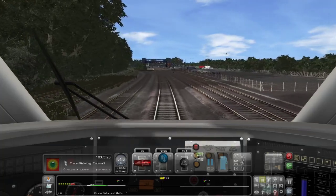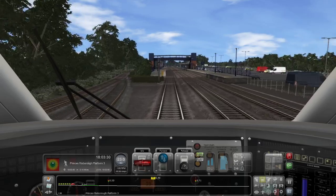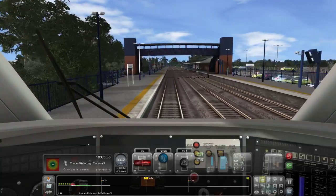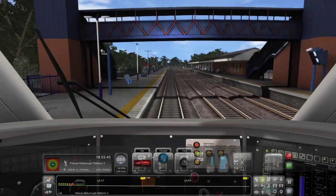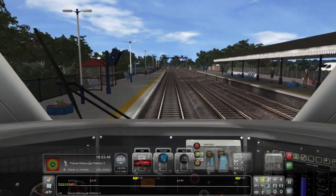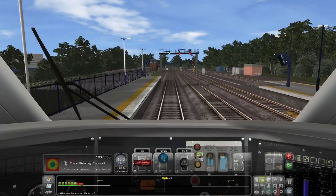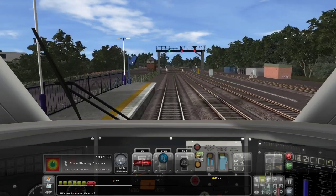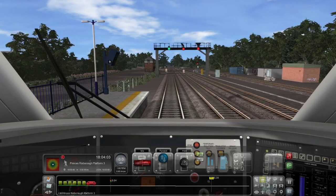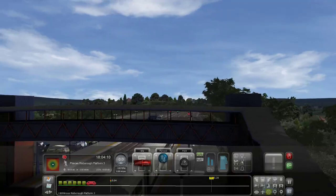Now, I wonder if the designers of this incorporated the Chiltern and Prince's Risborough Railway. It'd be nice if you sort of just had like a little heritage diesel just parked up. Not moving, just parked up. That'd be pretty nice. Because obviously the trains that come here also terminate from Aylesbury. I will be doing that as well in the 121 bubble car. I will be doing the Aylesbury to Princess Risborough run. Okay, so that's Princess Risborough ticked off the list of places that we've now arrived at.